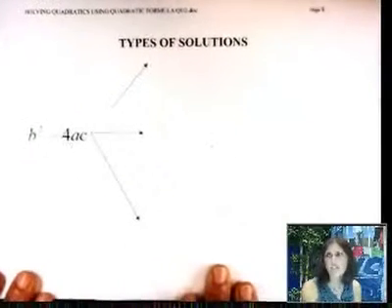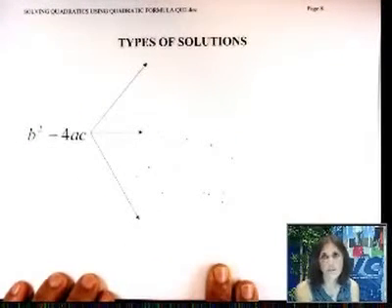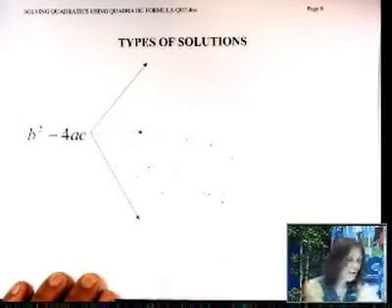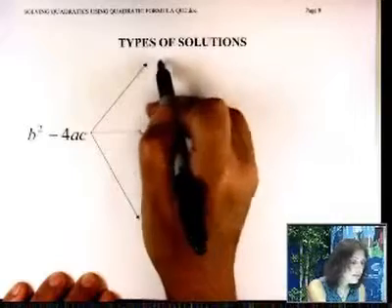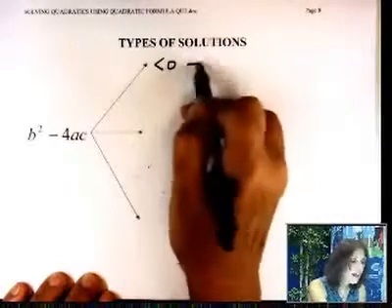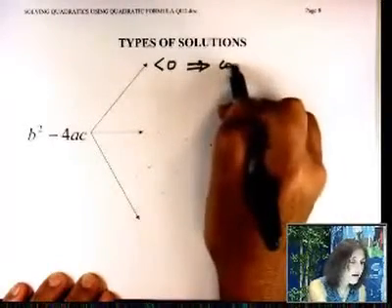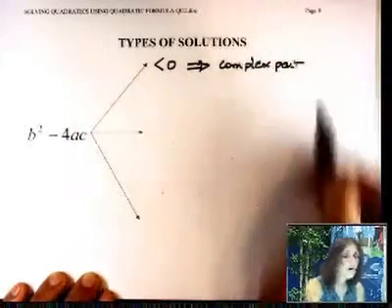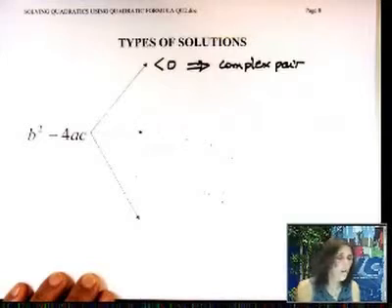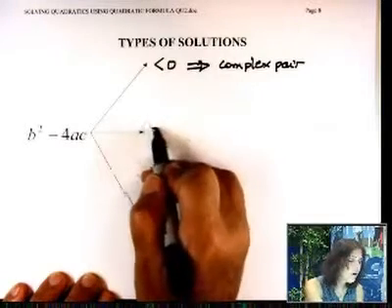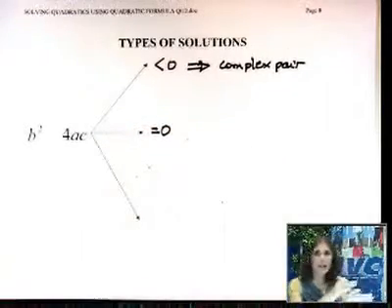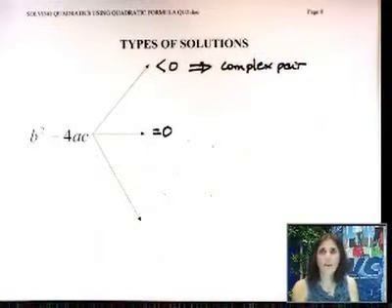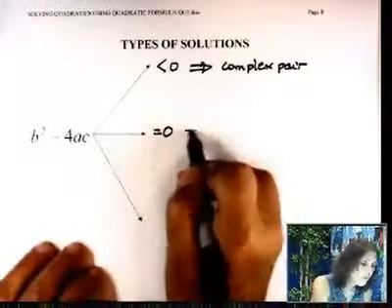When do I get what? It looks like everything depends on what is happening with b squared minus 4ac. I did all 3 cases. When the b squared minus 4ac was negative, I ended up with a complex pair. No real answer. Okay? When b squared minus 4ac was 0, remember that discriminant part that dropped off of the equation, you ended up with one real answer.